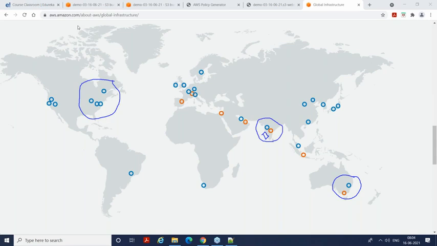Will it be same or different? Okay. The speed of uploading the same file of 1 GB. Let's assume I have a 1 GB file. And there is an Indian user who wants to upload, there is an Australian user who wants to upload, and there is an American user who wants to upload. So the time taken to upload, will it be same for all or will it be different?